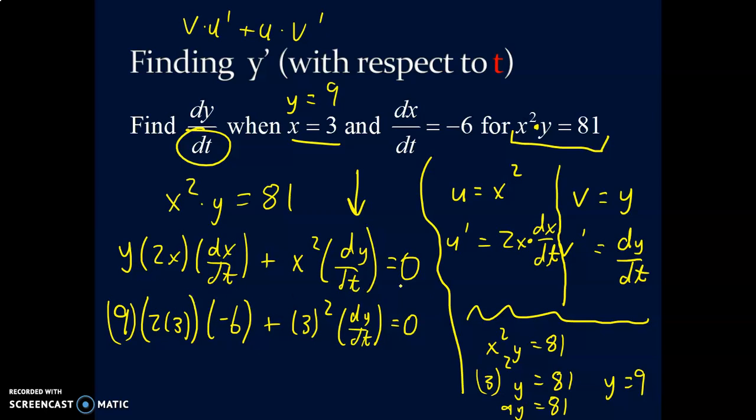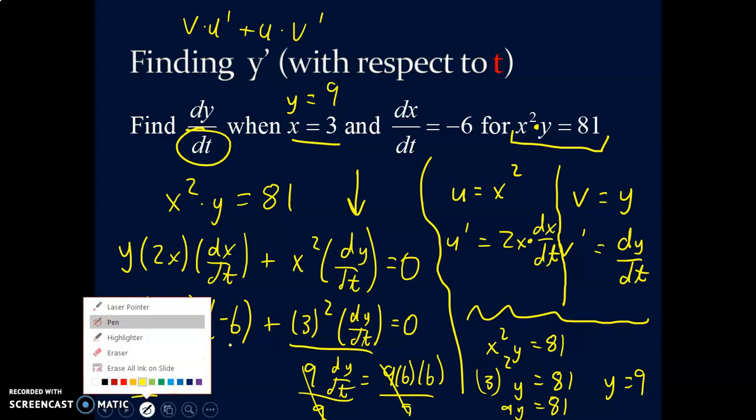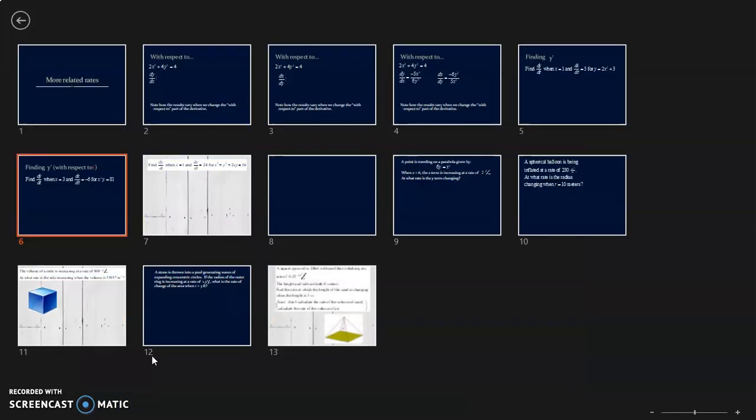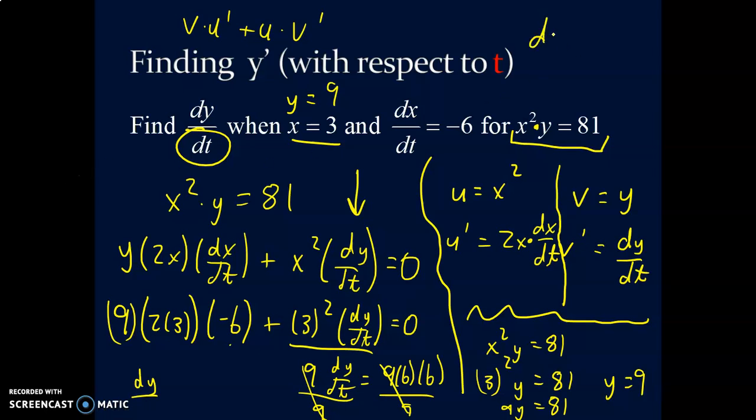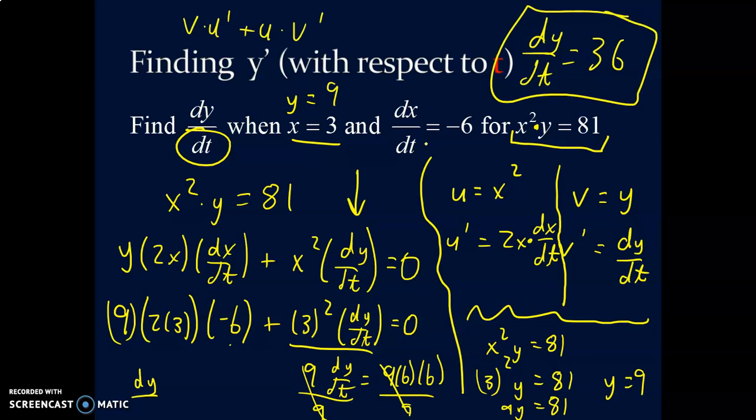So I'm going to add that over to the other side. Let's start here. So this would be 9 dy/dt. If this would be a negative, when I add it over to the other side, I'm going to get 9 times 6 times 6. That way, when I divide by 9 here, these 9s cancel out, and dy/dt is just 6 times 6, which is, whoops. All right, whoa. Let's just write it up here. dy/dt would be 36 on this problem.